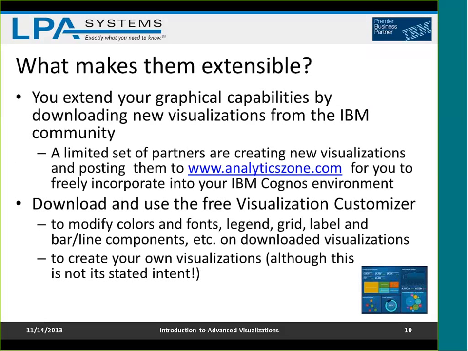They're extensible because, A, you download new ones that have been posted by the IBM community up on the analyticszone.com. So that's one way that they're extensible, in that there are folks like LPA and others who will create new viz.json programs that describe these visualizations and make them available up on the analytics zone. I'm told that soon, although I don't have a date for soon, other people than partners, so end users who create new visualizations, will also be able to post them. So if you will, visualizations are being crowdsourced.